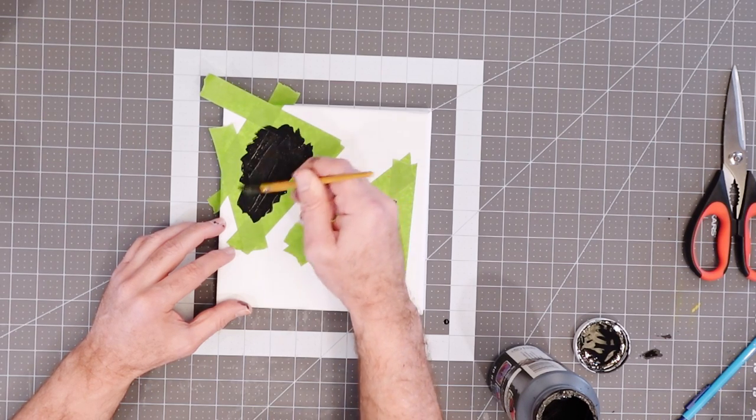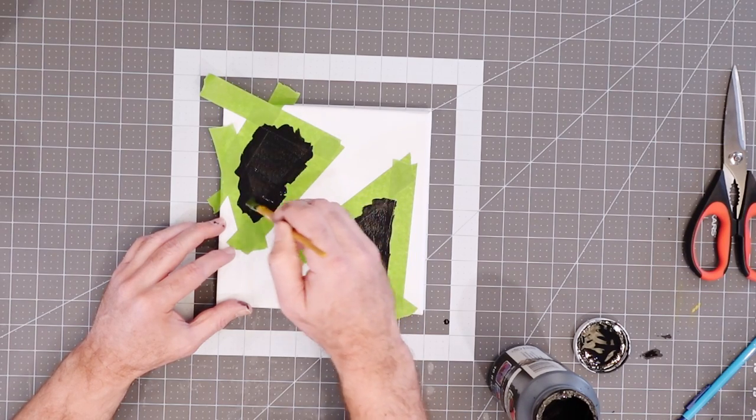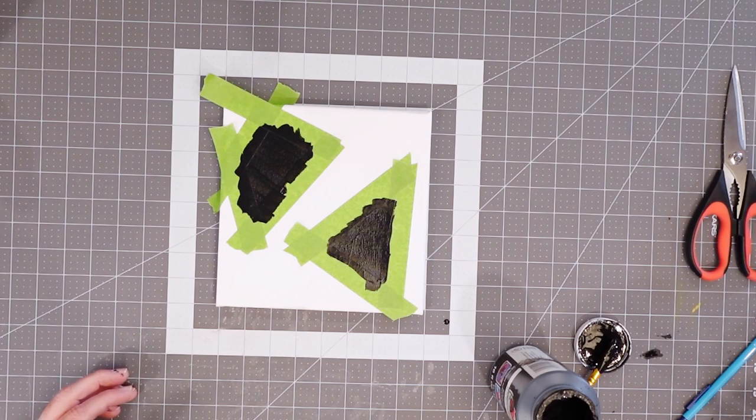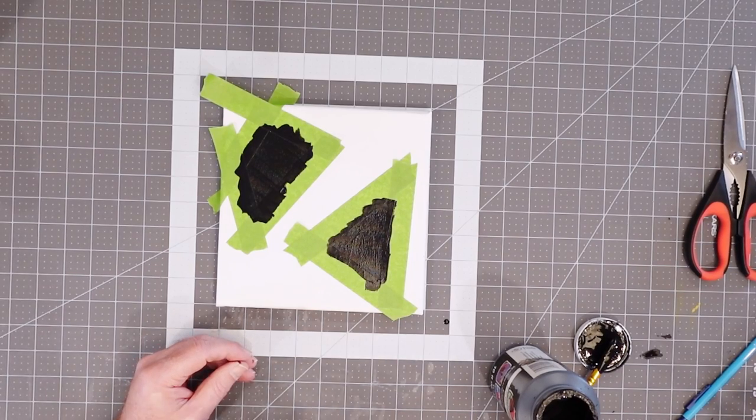All right, we'll get our black color in there. That's looking pretty good. Now I'm going to give this a moment to dry. We could take it off wet, by the way — one of the questions that does come up is, can you remove the masking tape while it's wet? And the answer is yes. However, it introduces the possibility that you're going to get a finger into the wet paint, or the tape's going to pull some of the wet paint off, and it may end up getting transferred to another part of the painting. So depending on what I'm doing, sometimes I'll give it a few minutes to let the paint settle, get a little tacky, dry down a little bit so it's not going to be so liquid, and then I'll take the tape off. Usually waiting till things dry out is not a big problem. So let's give it a few minutes and come back for the big reveal.